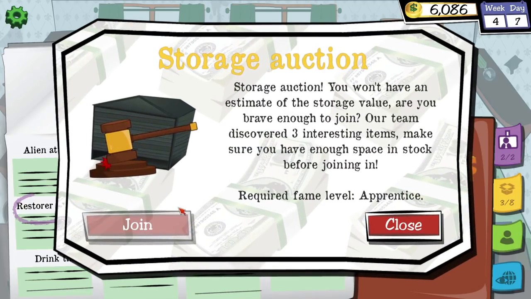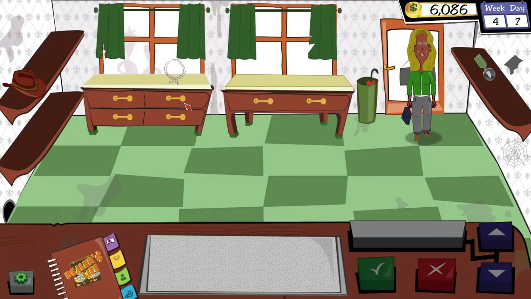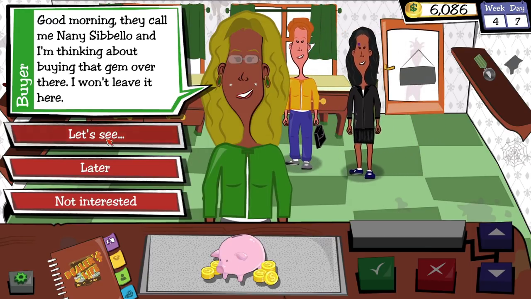A storage auction. We've still got to be an apprentice. We need to sell those big expensive things. We need to sell those things, and then we can get loads of money in. But people are not buying them. Okay. Please tell me.